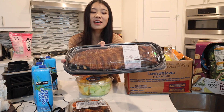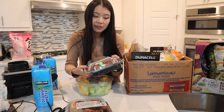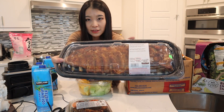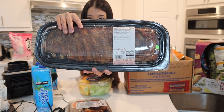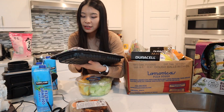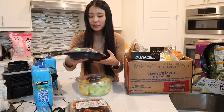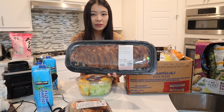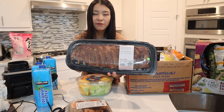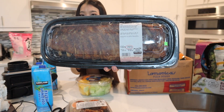I love the Costco ribs. These are the cooked seasoned St. Louis ribs — St. Louis pork ribs. This is a little bit more expensive at $16, which is $7.49 per pound. It's really really tender and the quality of the meat is really good, the seasoning is really good. Overall I really recommend it — I feel like it's better than a lot of barbecue places, but that's just my personal preference.